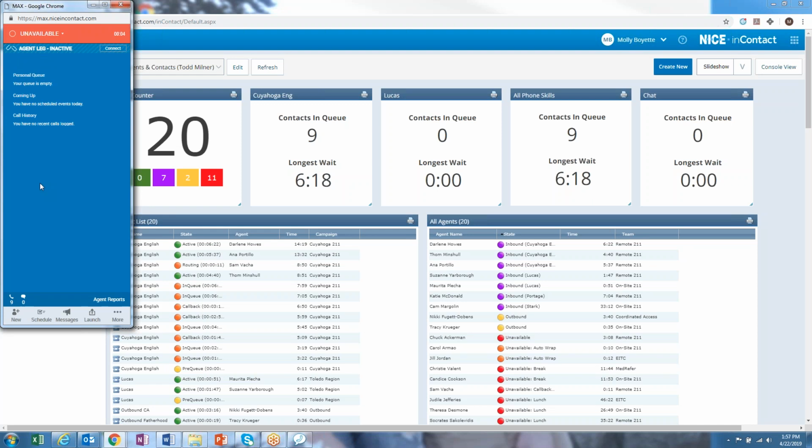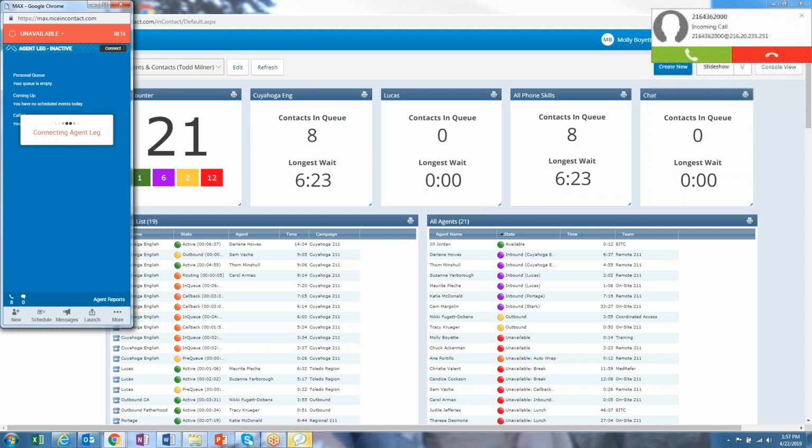Okay. And then what I'm going to do now is just test to make sure that everything is connected properly. If you're using the Max agent, you're going to hit this connect button. And you'll see here, I got this pop-up showing an incoming call.